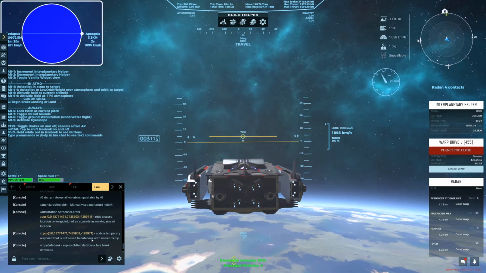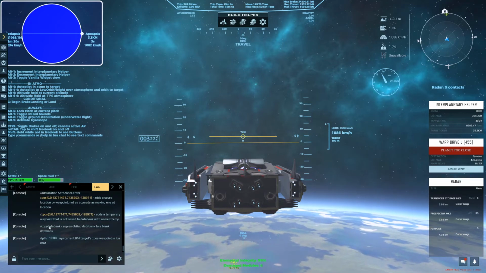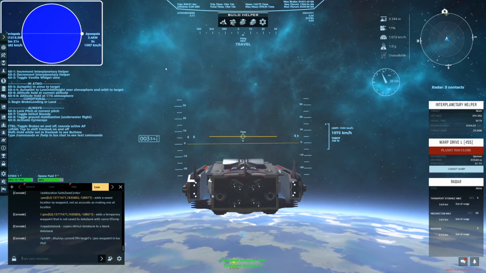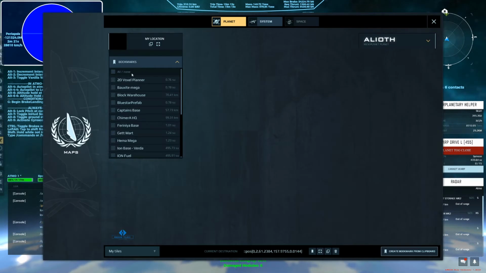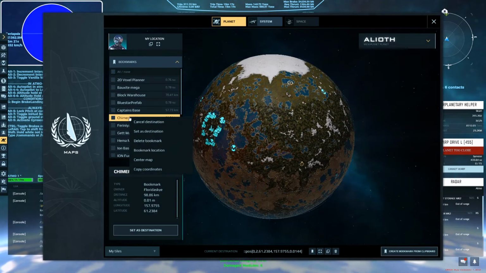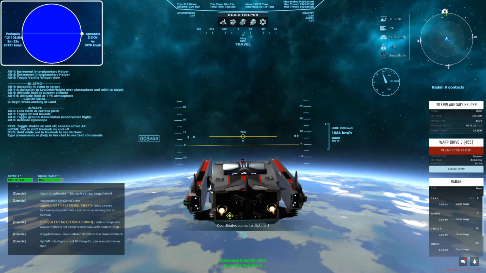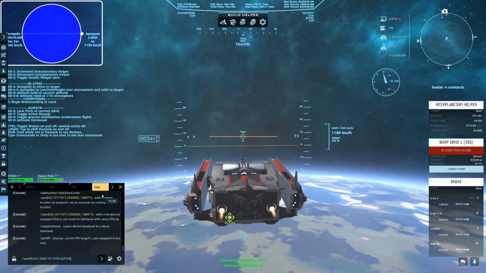Adds a temporary waypoint that is not saved to the databank with name OT temp. Oh, interesting. So let me try this. I'm going to open up my map and copy the location of this, copy coordinates, right? All right, I'm going to try this out. /pos.